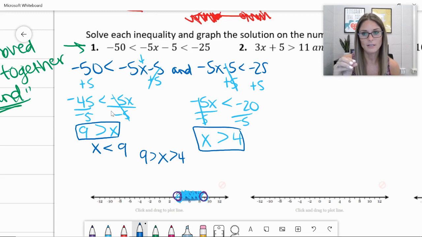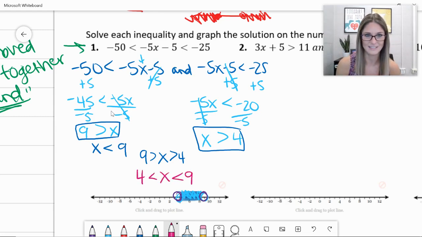But wait, hold on. If I'm going to make you a fabulous mathematician, I got to tell you the truth. Now, this is only proper notation if you go from smallest number to biggest number. So flip it all over. 4 is less than x is less than 9. Look back at the top problem. Less than symbols, okay? You always have to have less than symbols if you're going to shove them together. That way the numbers are in order from least to greatest. It's proper mathematics, so I want to make sure you are learning it right.